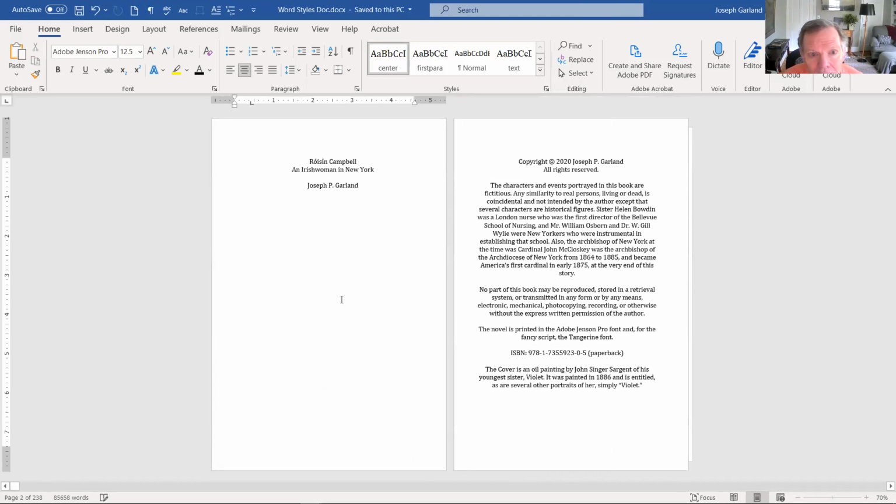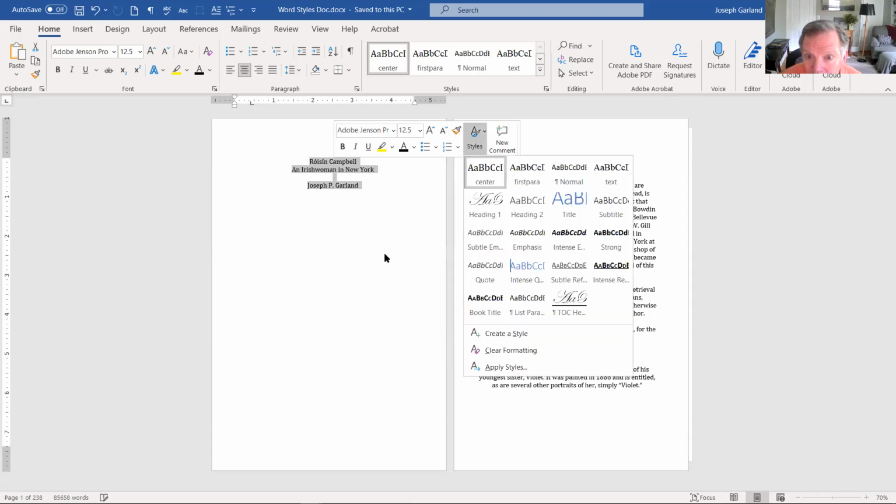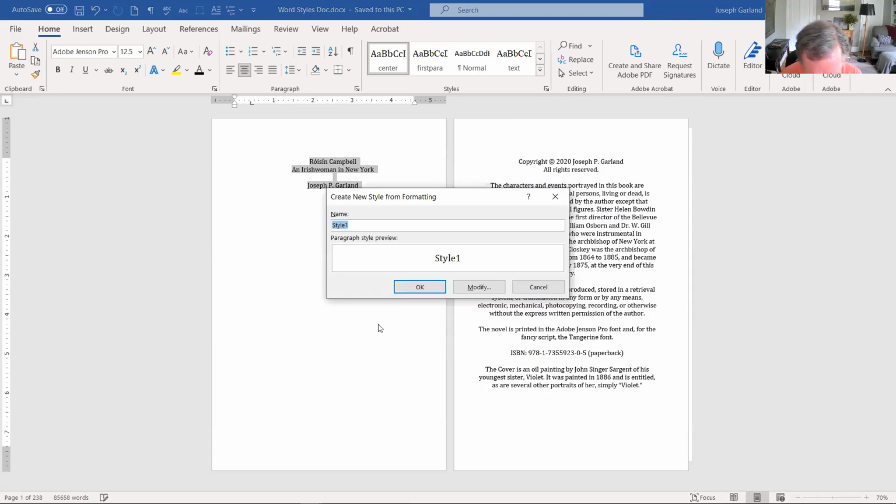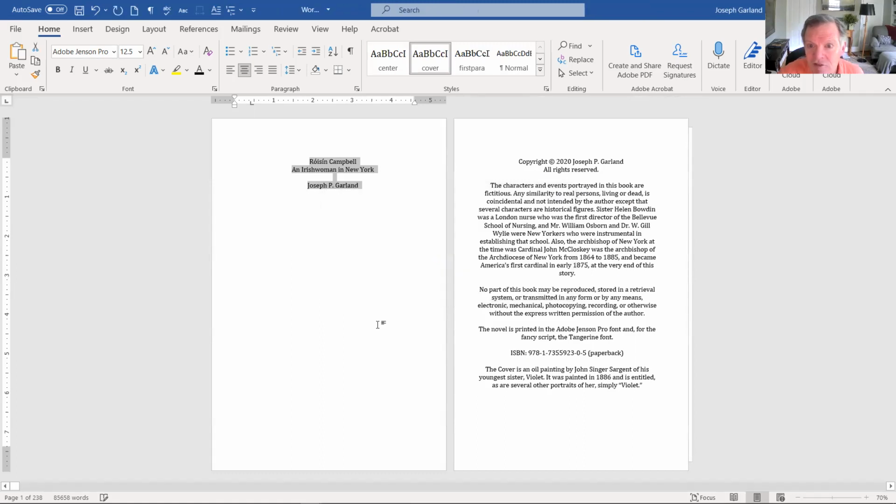Now, I want to try to isolate this as something else, by which I mean a different style. So I'm just going to create a style for this. I'm not going to use it later on or very much, but let me just call it cover. I'm doing that so that if I want to change something else in center, like here, it won't change this. And now I can just futz around with this.